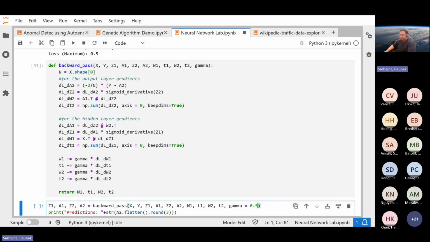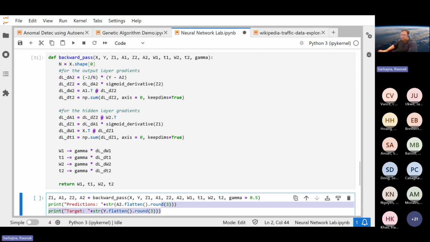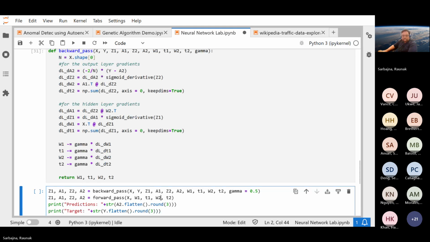And then, no, this is... let's move this. So let's do the backward pass, then let's do the forward pass again with what we have now with our updated weights, right?